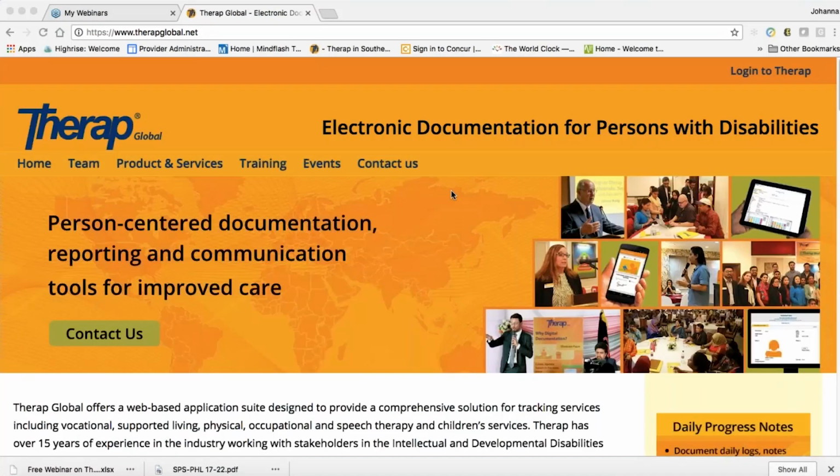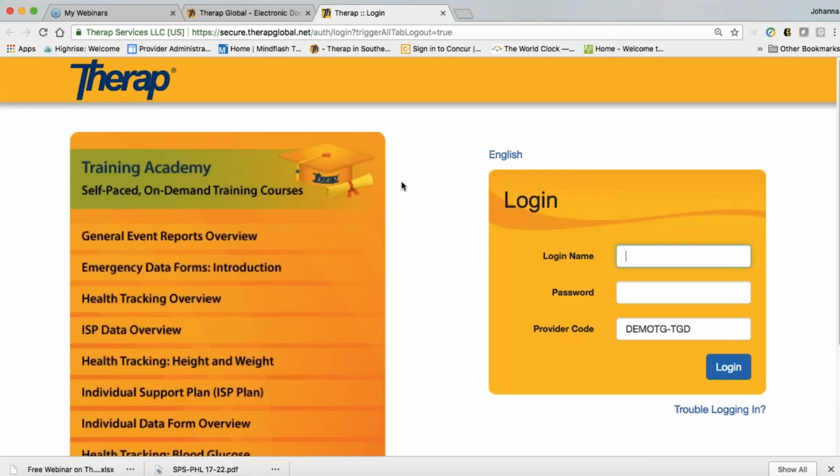So I am going to be logging into a demo account that we use for training and demonstration. And in Therap, once you get an account, you would go to log in by clicking in the upper right corner where it says log in to Therap. It's going to bring you to the login page.